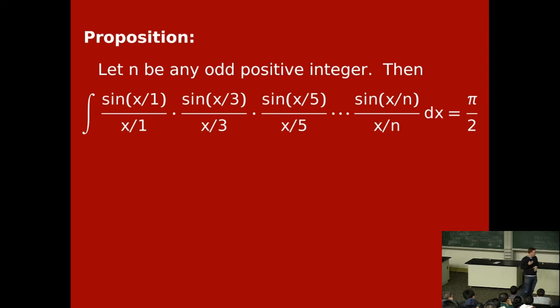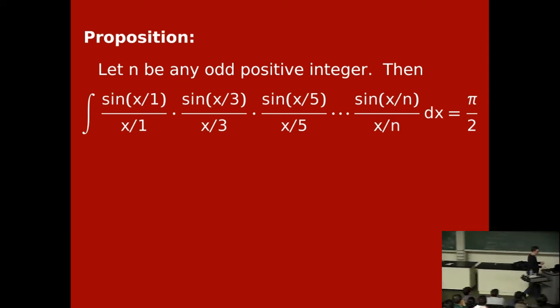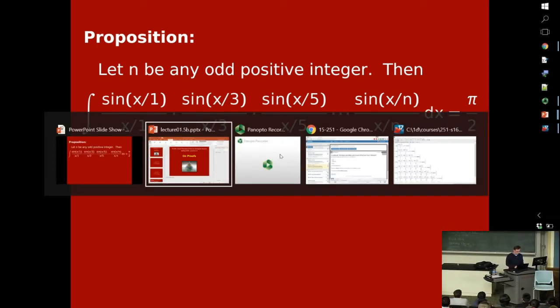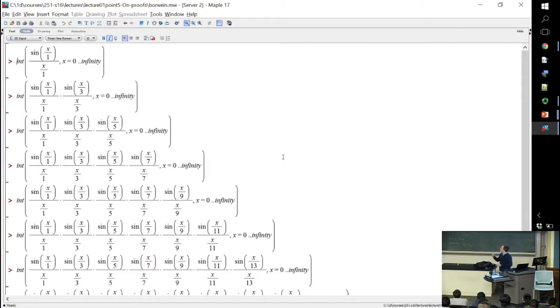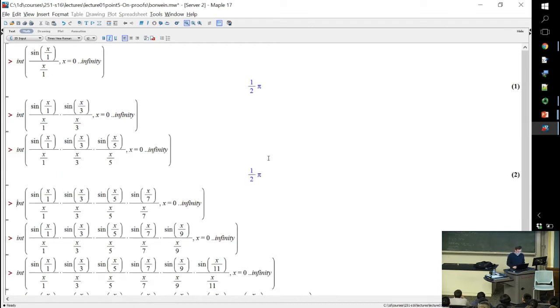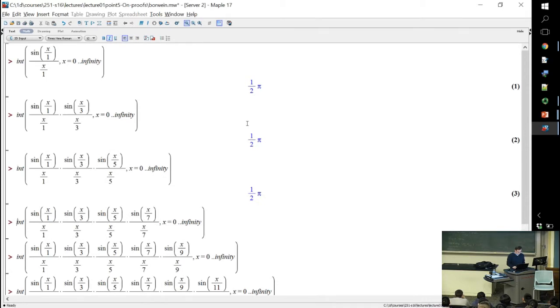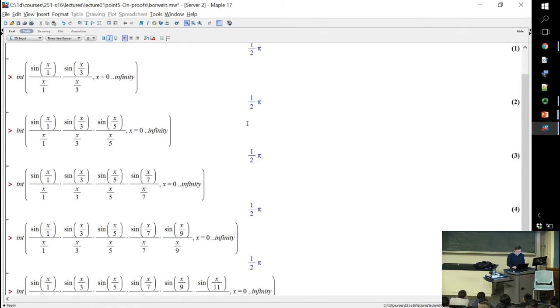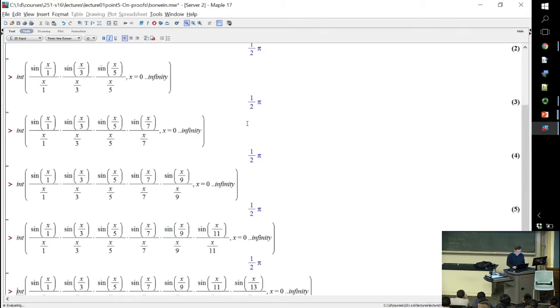I kind of myself forget how to integrate. So whenever I need to integrate something, I use a computer. Let me show you that. I'm a Canadian, I guess, so I like Maple, but it's similar to Mathematica or whatever. So let's just try it. This is supposed to be pi over 2, so it worked. And then this is supposed to be pi over 2. Oops, I skipped one. This one's pi over 2. Pi over 2, pi over 2, pi over 2, pi over 2, pi over 2.